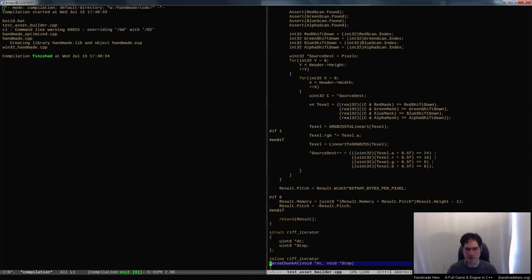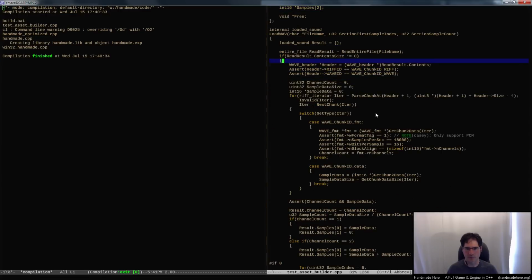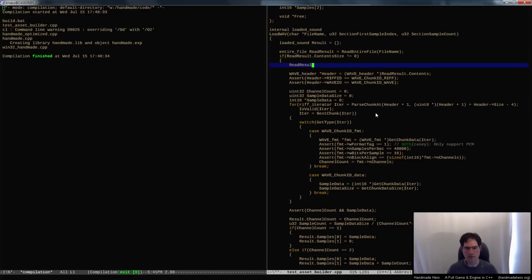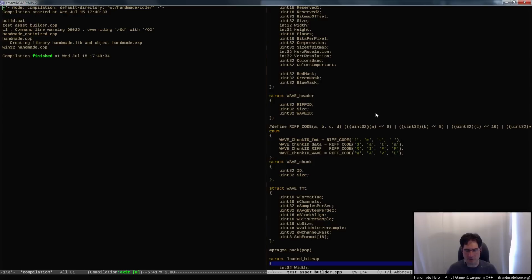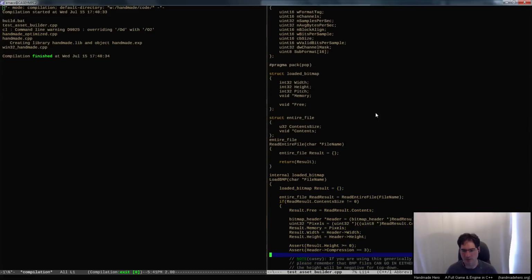And the same is true for the load WAV. So result.free is just going to free read results.contents, and that just frees the memory. Not like we care, it's just an asset processor, but if you imagine a huge number of assets, you might blow out memory if you were never freeing it, so it just seems like a reasonable thing to do.